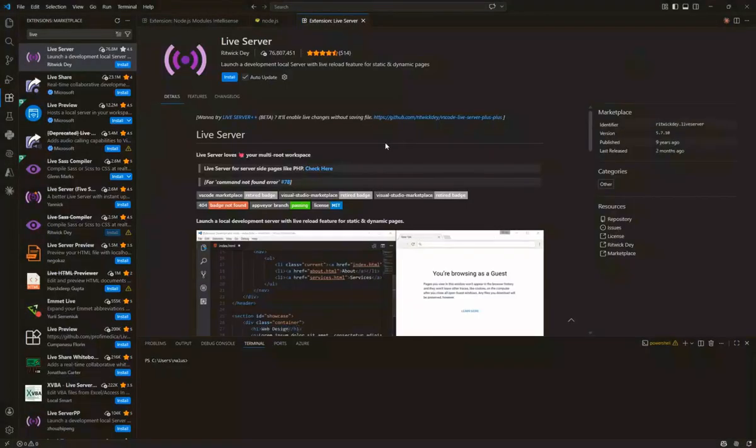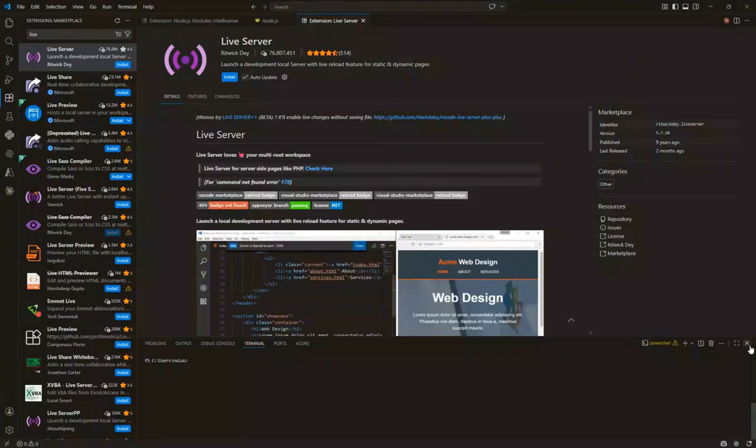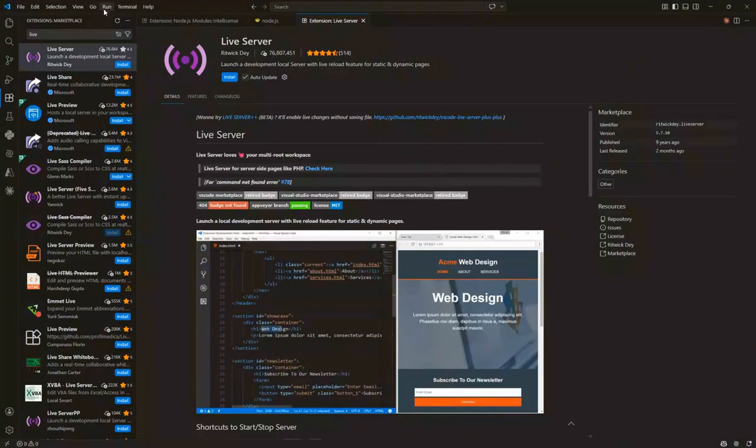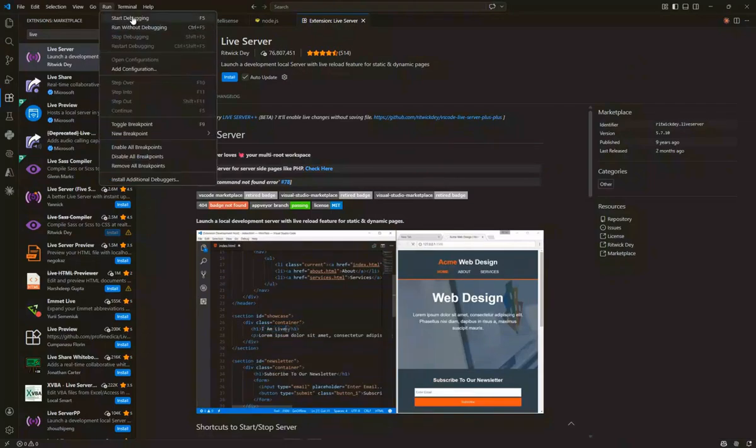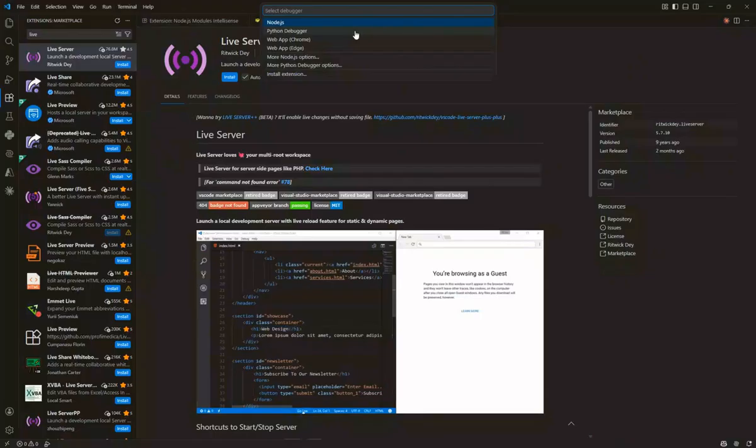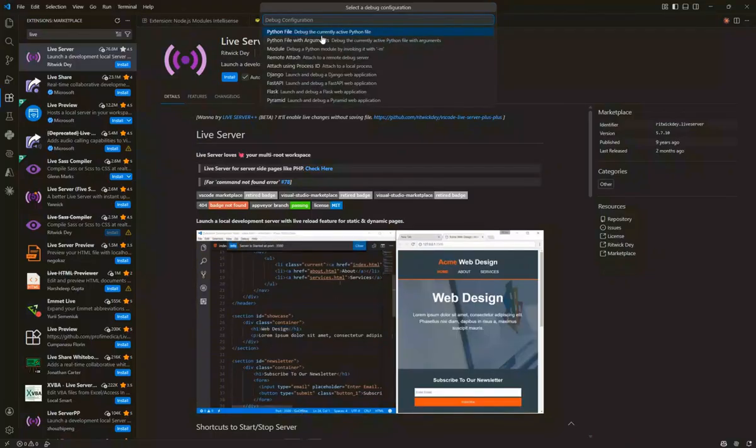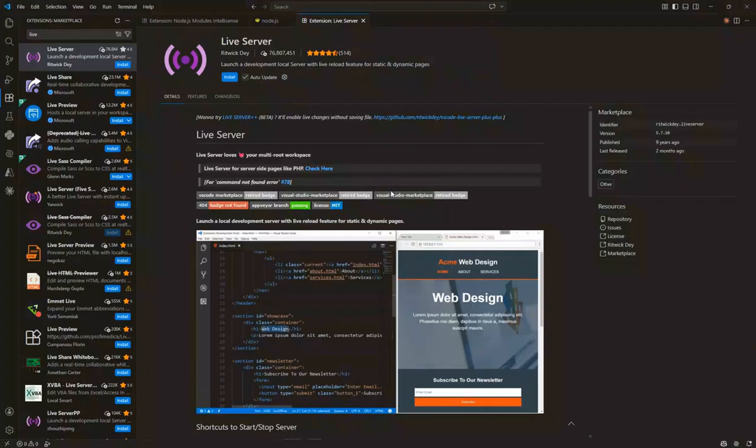You can open it by pressing Ctrl plus backtick. This lets you run command line tools without leaving the editor. Also, make use of VS Code's built-in debugging tools. You can access these by clicking on the Run icon on the sidebar. Debugging directly in your editor streamlines the process and helps you identify issues faster.